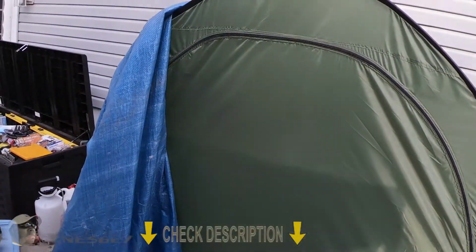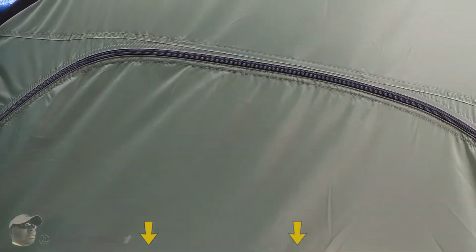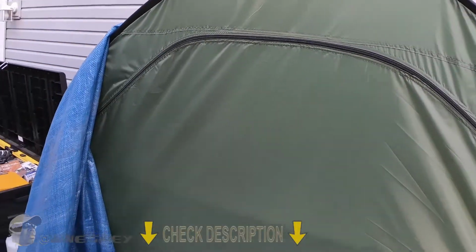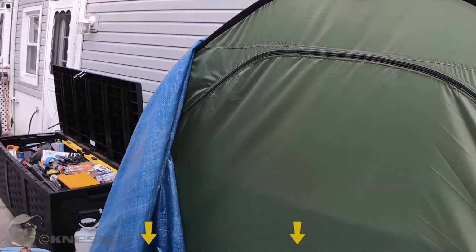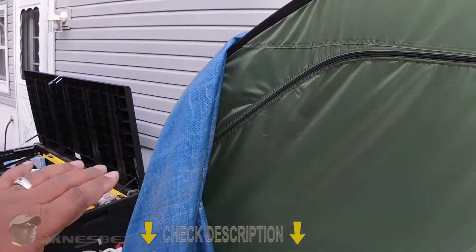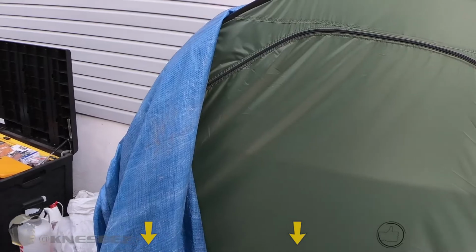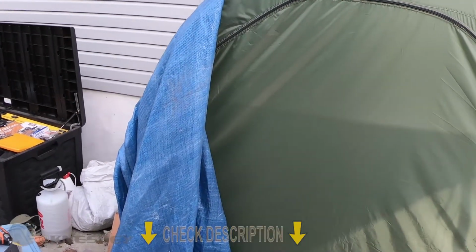So that's just my solution, because I was finding that duct tape, I didn't have any flex tape on hand, but all I had was duct tape, and duct tape wasn't really sticking to this material that well. The fact that it kept coming off, I knew all you need is a little bit of water, and it's really just going to fall right off and then get inside. But this right here has already been tested multiple times. We had multiple little rainstorms, and this kept every drop of water out. So that's just a suggestion if you want to do it that way, or you can come up with your own way.